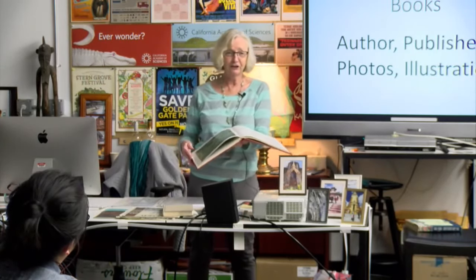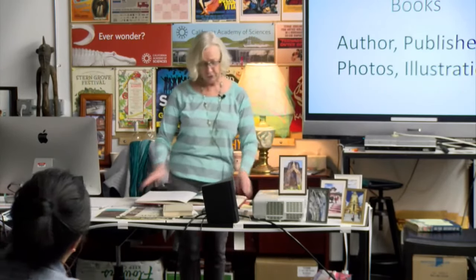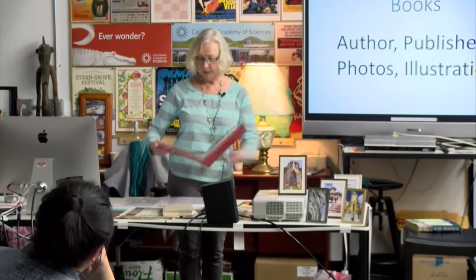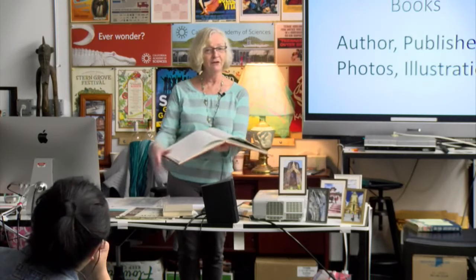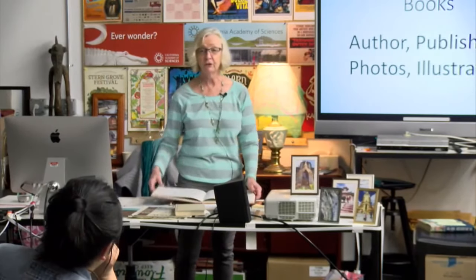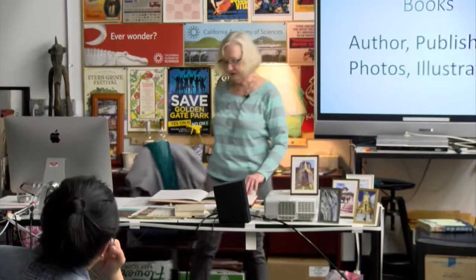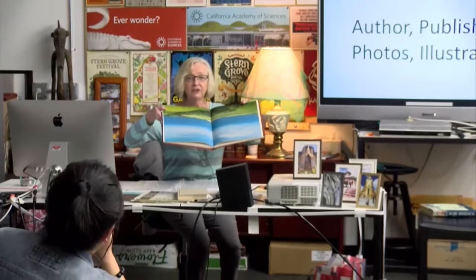You're safer to actually get permission to show it. The other thing you could do is replace the open pages with your own photograph. So that could work. Or find a page that has writing, and then you're not in such a situation. But you have to make sure whoever's working the set, your on-set dresser or your on-set props people, that some actor isn't just sitting there going through the book and all of a sudden they leave it open to this page and that's not the page that you have permission for.